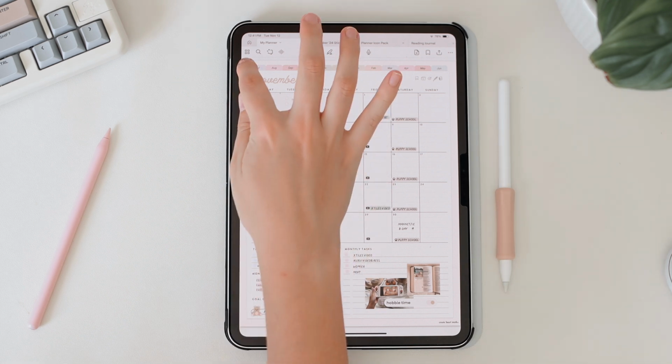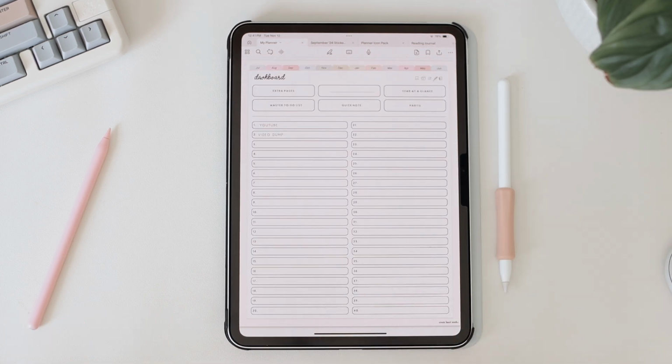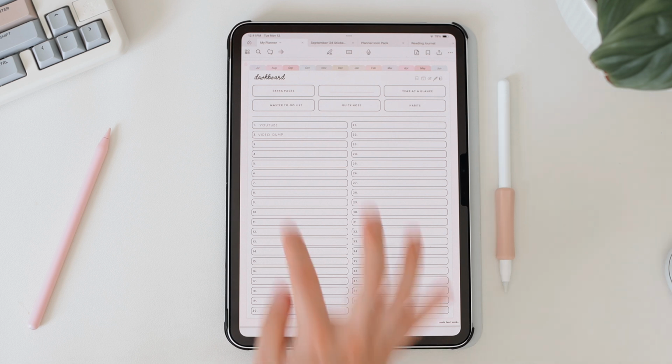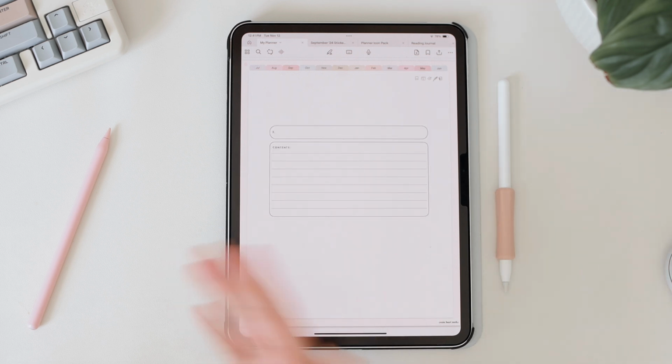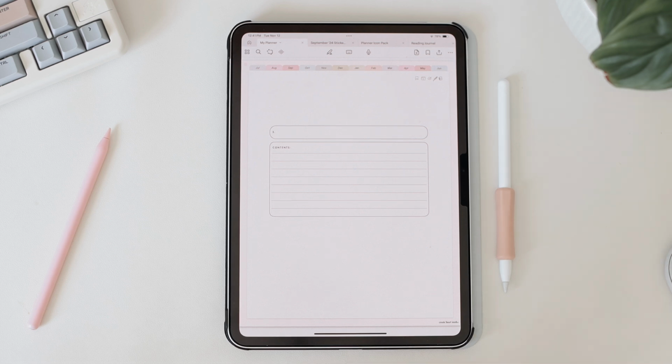A lot of planners in the front section will have an index section where you can jump to different pages. A lot of them have blank pages as well where you can jump to. So this is a blank section with a little note paper where you can do whatever you want. You can maybe make this your journal, and they have different sections for that as well. And also usually they have a lot of different templates.